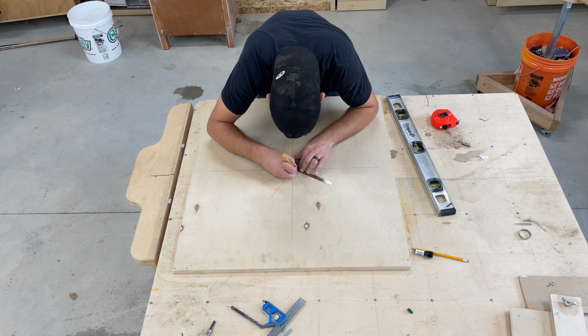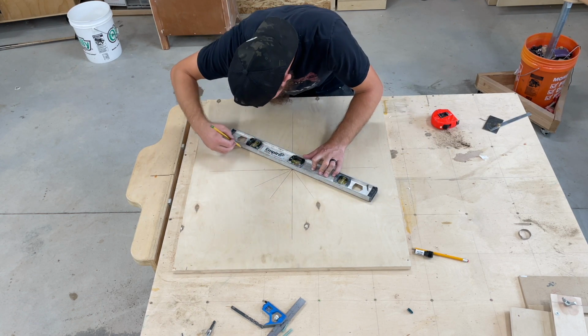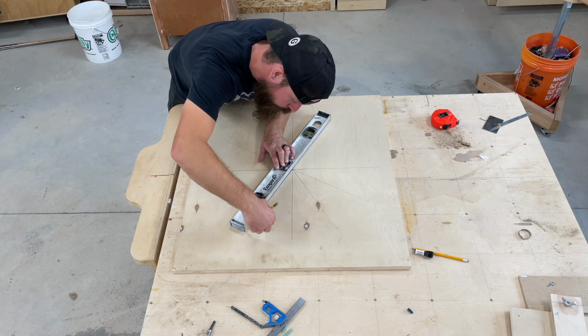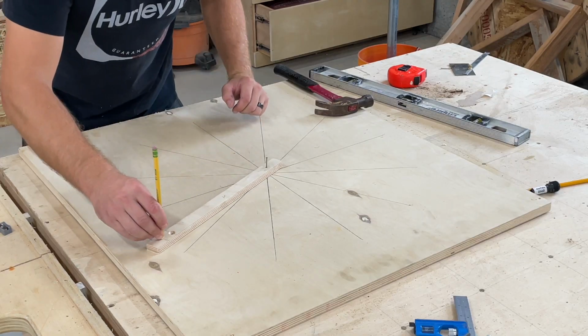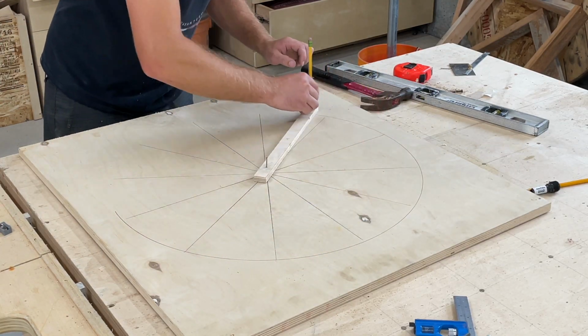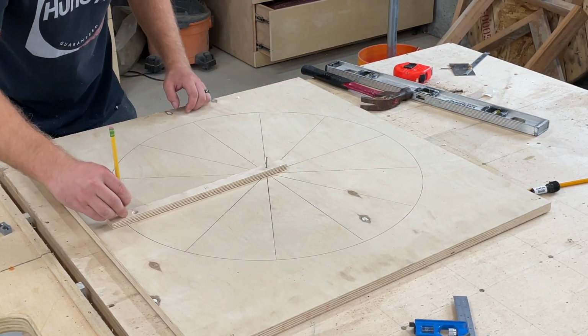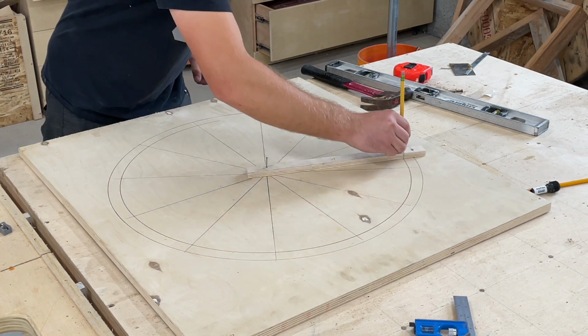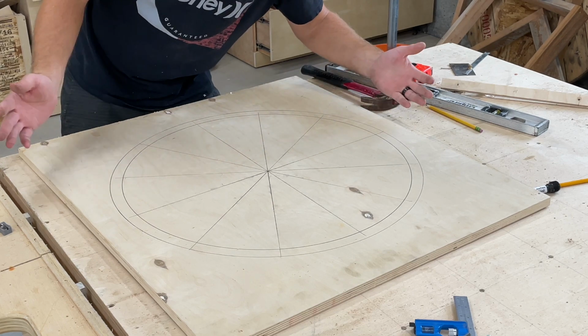All right, to start this whole thing off, we need to lay out two 24-inch diameter circles with 12 lines that are 30 degrees apart from each other. These will act as the outer wheels for the drum that we're going to be building. This first circle is going to represent where we need to cut this wheel out, and the second mark is going to be where all the center holes will be placed for our all-thread to join the two wheels together.